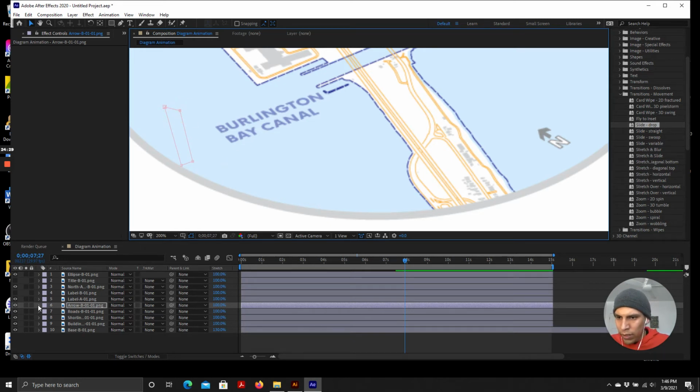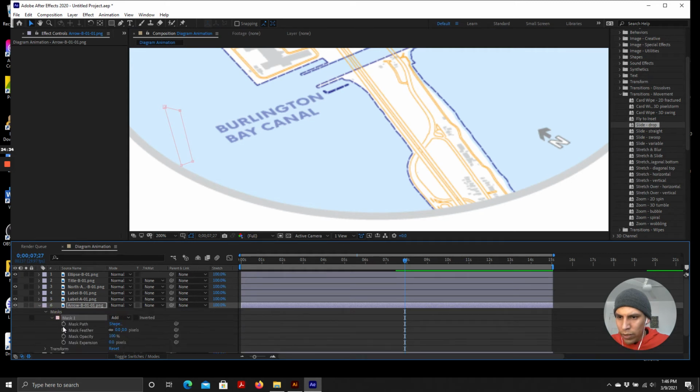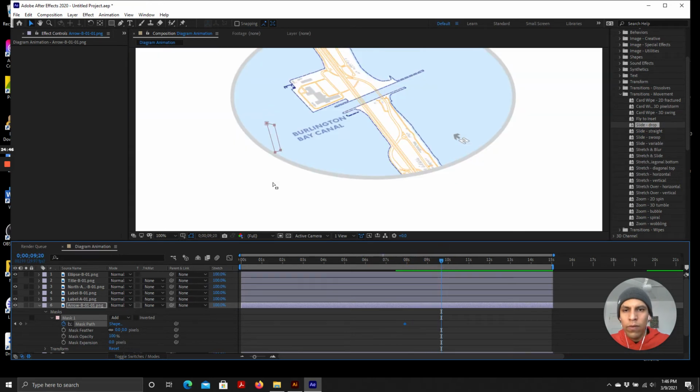Again, if you click the layer, arrow, mask 1, the little mask path, click the clock there, it gives the key, right? Then let's do about 1. Again, let's just stick with the 2, so it keeps it consistent. And then we'll drag.